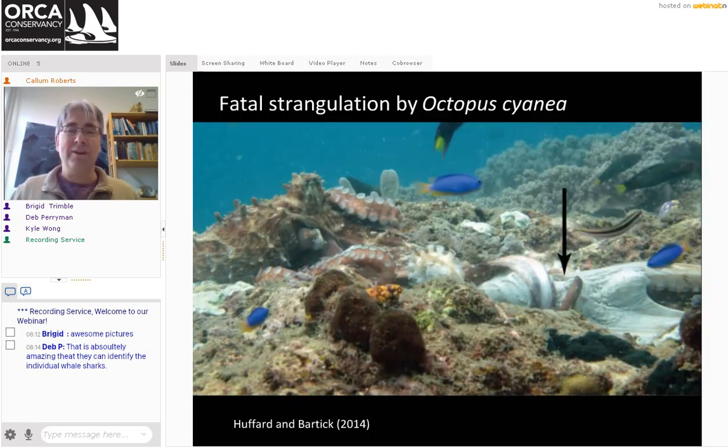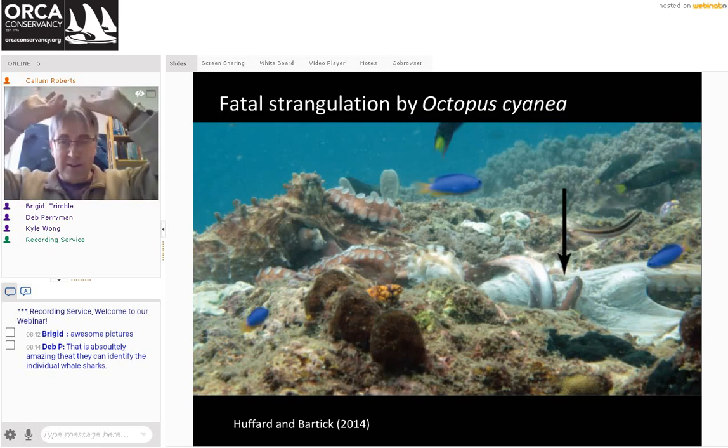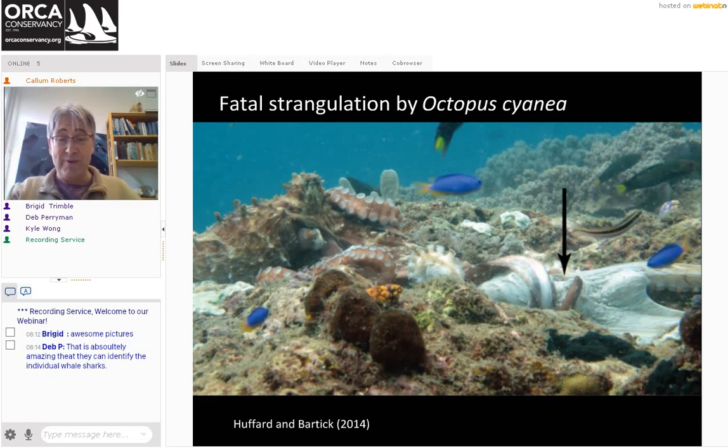These animals are probably 2 or 3 feet across from tentacle tip to tentacle tip, and what has only been observed a few times is this extraordinary behavior where a female octopus on the left, you can just see the eyes that are kind of up on stalks next to that coiling tentacle. That female octopus has long arms, and a male octopus has come up to her, and she's literally got to grab that male by the neck and strangle it, which is totally amazing behavior.